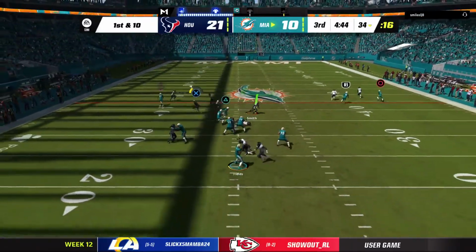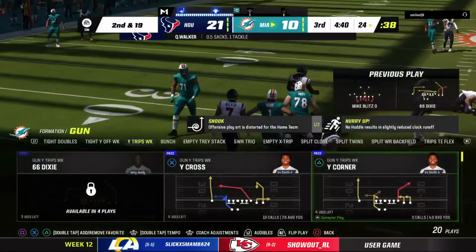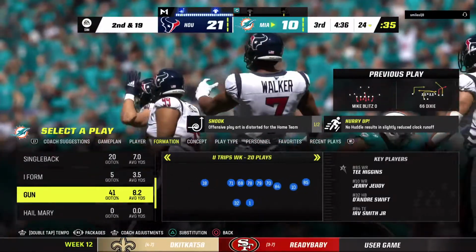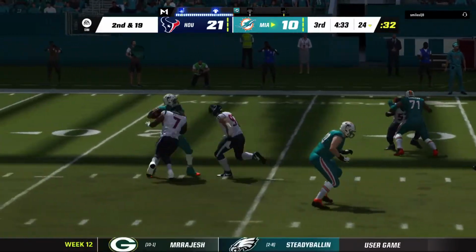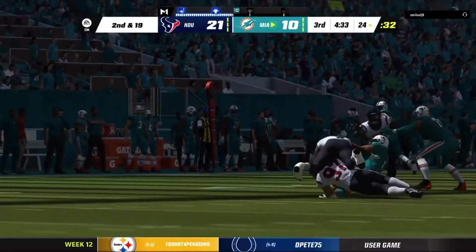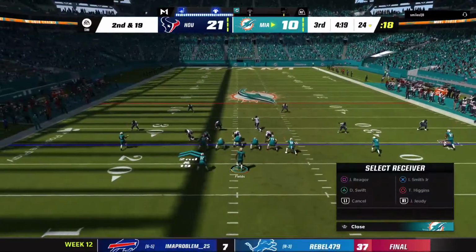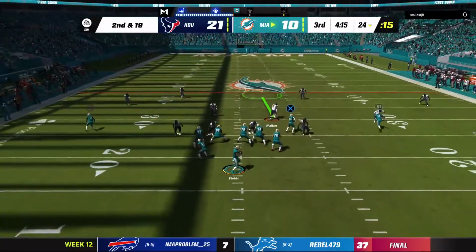Here's Fields, and he's going to go down. The Texans come at him and are able to bring him to the ground. The pressure from multiple guys there as they bury him for a big 9-yard loss. Well, they sent him on the blitz from that linebacker spot, and boy, he got there quickly. He certainly did, and obviously he could have used a block from his running back, but I think you nailed it right there. The defender got into the backfield so fast, it's hard for anyone to react.